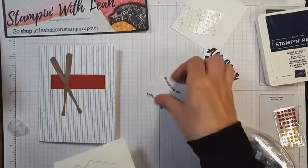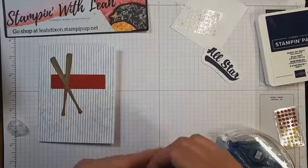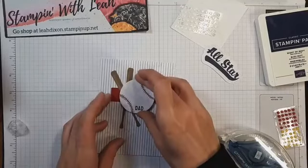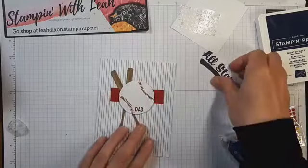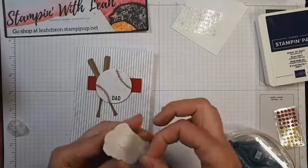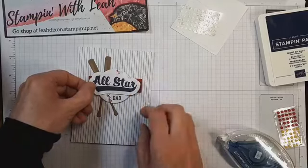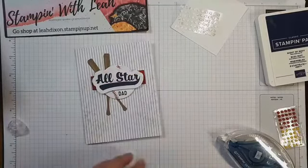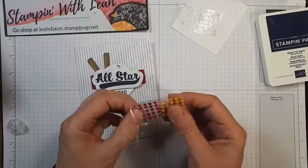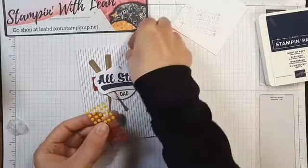All right, now we're going to put our baseball onto our card front using some dimensionals. I just grabbed a pack here that I already have started instead of digging into the ones that they've included in the card kit. And so I'm going to pop that on there. And then we're also going to put dimensionals on the back of our All-Star, and put that there so that we still see our dad and we still see red on both sides. Okay, so that's almost done. We're going to dig into these embellishments now and splatter these all over the place. All right, so pop that on there, and that on there, and that on there.